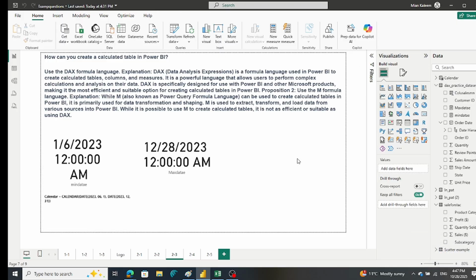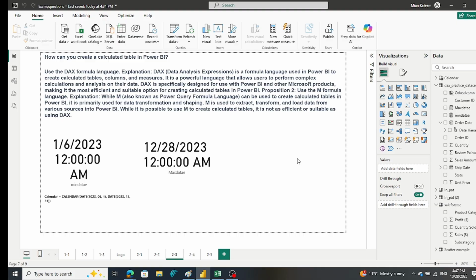So that's the answer to the question, how can you create a calculated table in Power BI? Use DAX. This is the explanation: DAX is a formula language used in Power BI to create calculated tables.